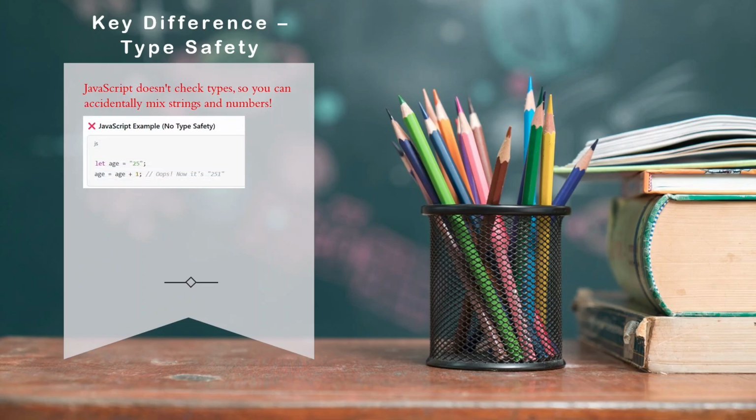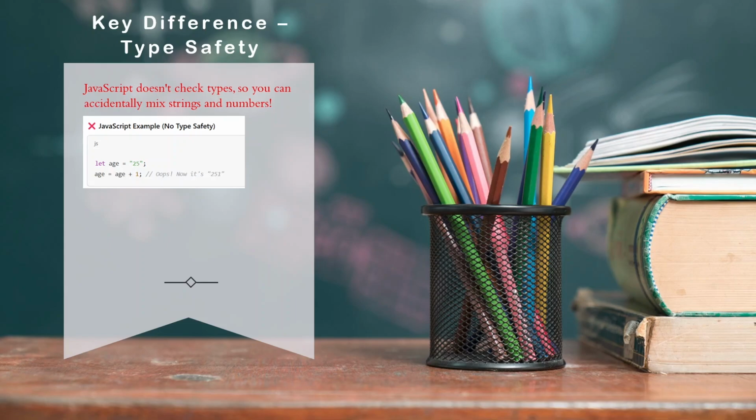For example, we will see how there is no type safety in JavaScript. We want to use a variable called age and save a value 25 into it. We are declaring a variable age and providing a value of 25, but we are giving that as a string. JavaScript never complains about that. Whenever we want to increment that age by 1, we do age equals age plus 1, but it will be 251 and not 26 as we are expecting, because JavaScript considered that as a string and not a number. In fact, we gave that as a string itself, even though our actual intention is to save an integer age into it.